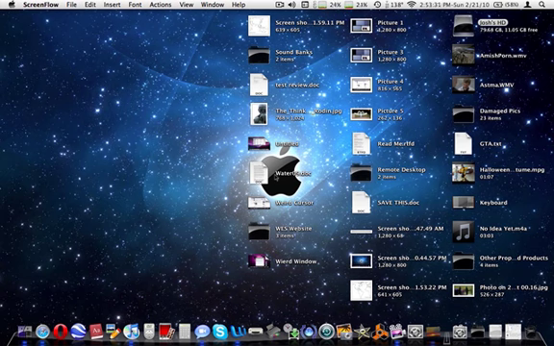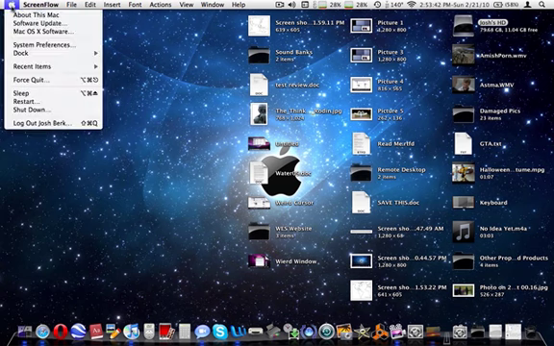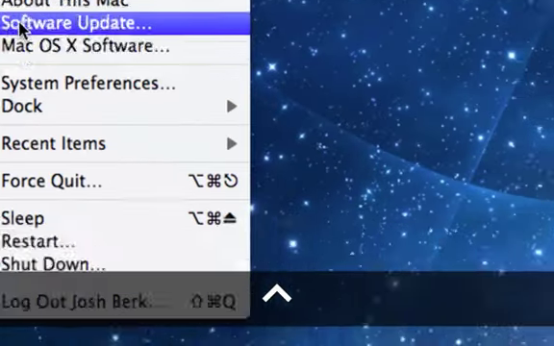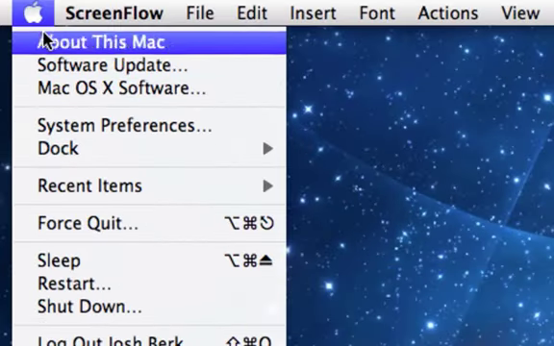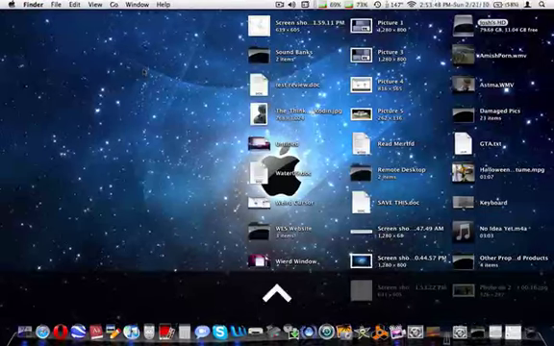This tutorial is going to tell you about a couple of little secrets that you can find inside your own System Preferences application that you normally find in the dock, or if you go up to the Apple menu, you can go and click on System Preferences here. So Apple menu, System Preferences.